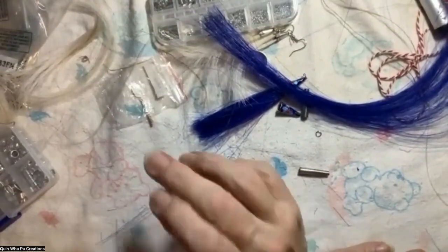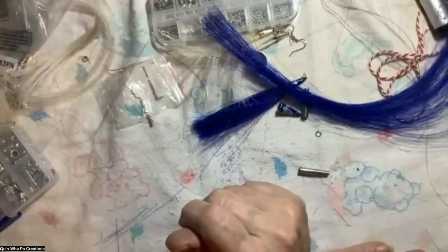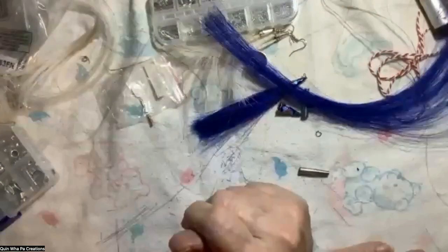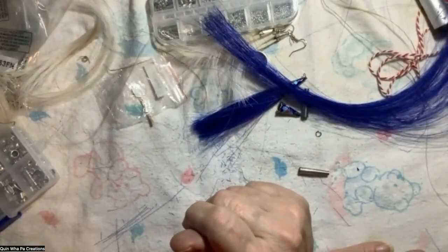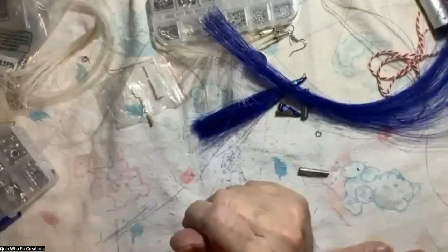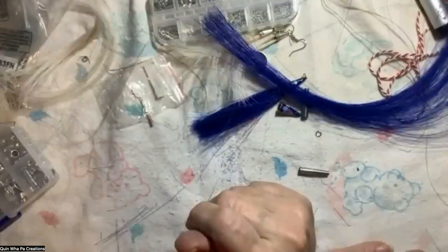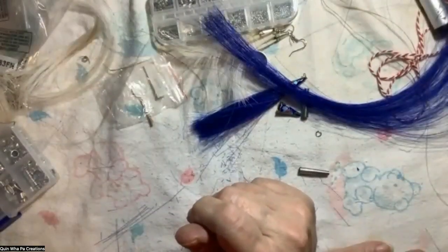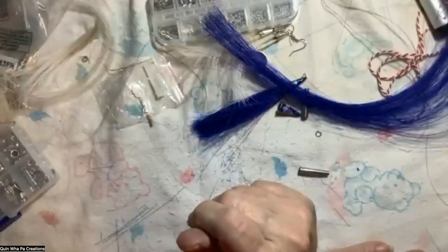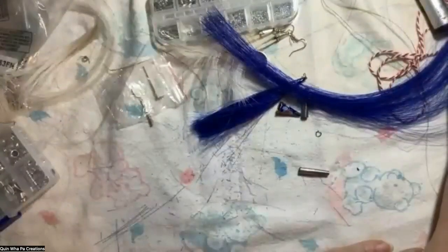You could even put more than one row of beads on there. Well, because the hole looks pretty big, so you could pass through it several times, right? Oh, with the thread I could. With the thread, yeah. Because the beads can't go through, but the thread could. Well, now you got me. I'm going to try sticking a bead in there.